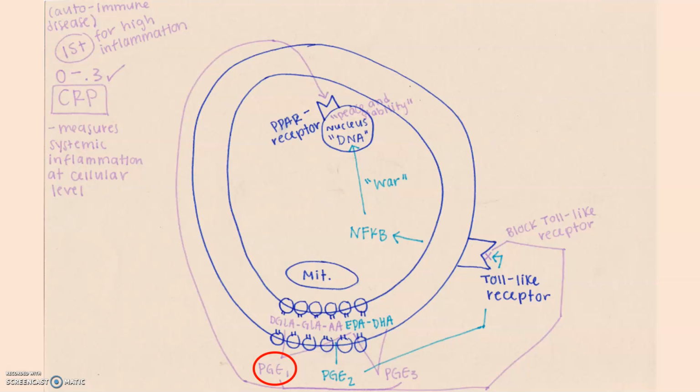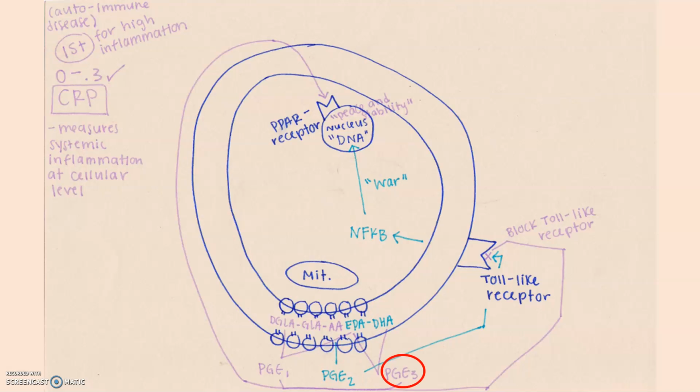If you follow the purple line to the right, its main job is blocking that toll-like receptor so nothing can get in. We have our PGE2, which is just created from AA, just from our omega-6. And that's the one we wanted to be careful about, having too much unbridled PGE2 created, because that's going to go over and try to get in that toll-like receptor in blue. If it gets in, it's going to tap our NFKB and go straight to our DNA, kind of bringing that message of war and inflammation with it. And so you can see that visual of the PGE1 versus the PGE2.